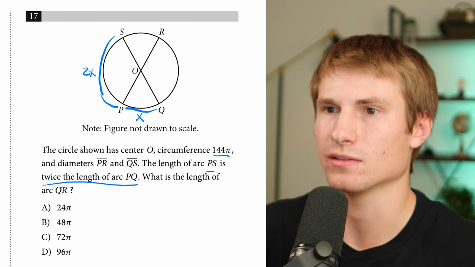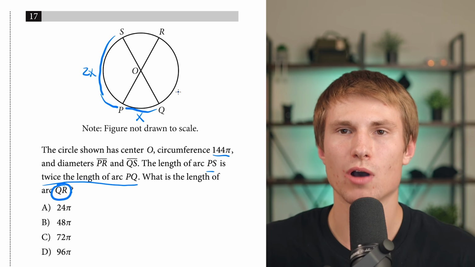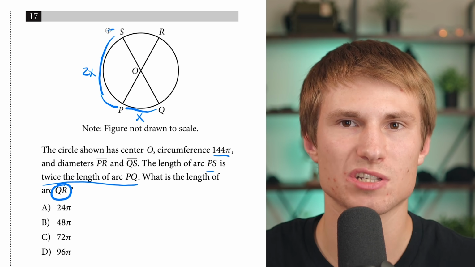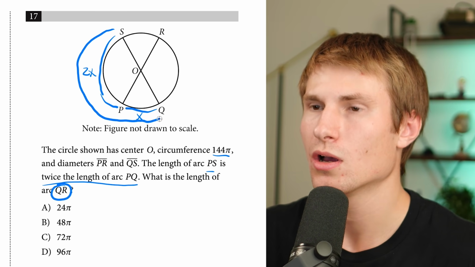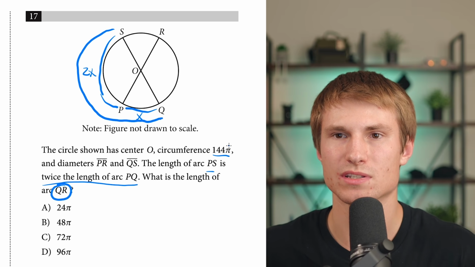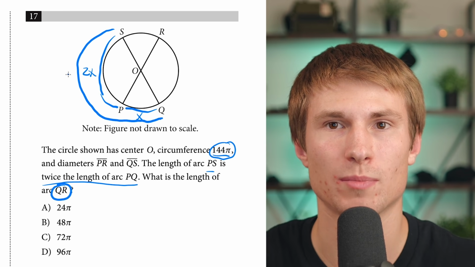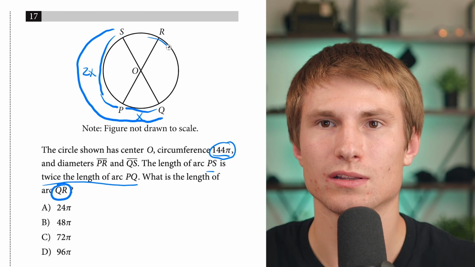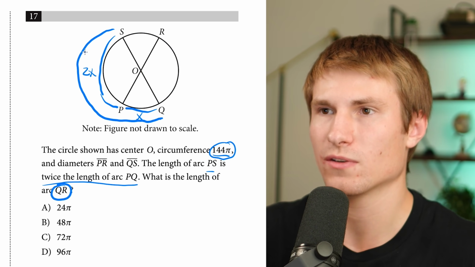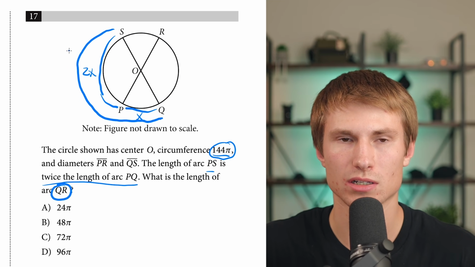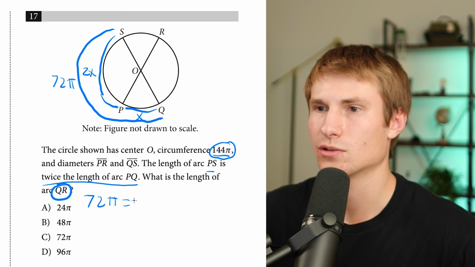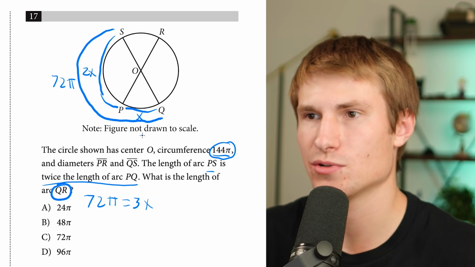Okay, the next thing we are asked is what is the length of arc QR? Well, arc QR is going to be the same length as arc PS. So I'm going to go ahead and focus on solving for PS just because it's easier for me to show on this video. So if we go ahead and draw this, we see that it's x plus 2x, so that's going to be 3x. We also know our circumference is 144 pi. Our circumference is that whole line around the circle, right? It's all of this, that line right there. Okay, so if our circumference is 144 pi, then that semicircle, that semi-arc, is going to be 72 pi. Okay, so then we know that 72 pi is equal to 3x, right? Because it's the sum of that 2x and that x.